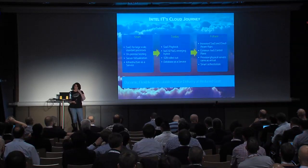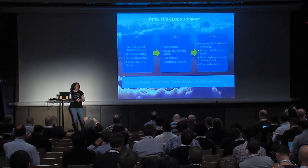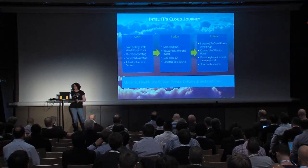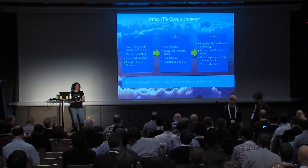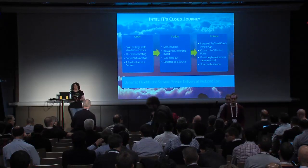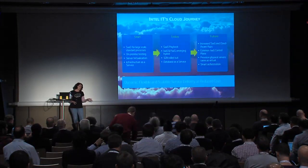Where we are today: we're using Software as a Service in terms of public cloud and we've created a SaaS playbook to make it easier to adopt SaaS solutions. We have full-blown Infrastructure as a Service and Platform as a Service, we're working with hybrid cloud models, we have SDNs already rolled out, and we've introduced Database as a Service. We've been consolidating clouds together using OpenStack as our control plane, and we're automating provisioning so we can provision bare metal the same way as virtual servers. We have a vision around creating a smart orchestration layer for all our workloads.